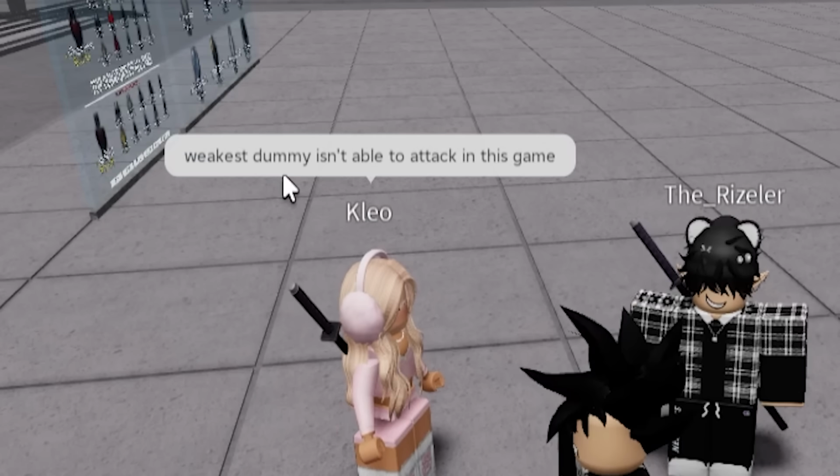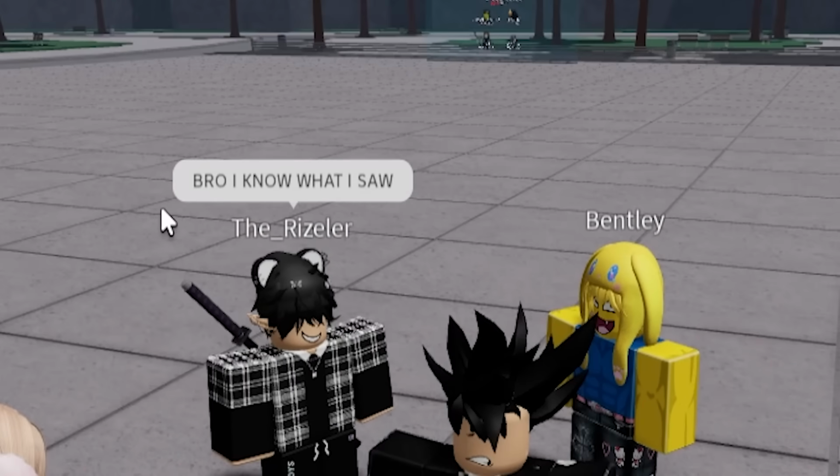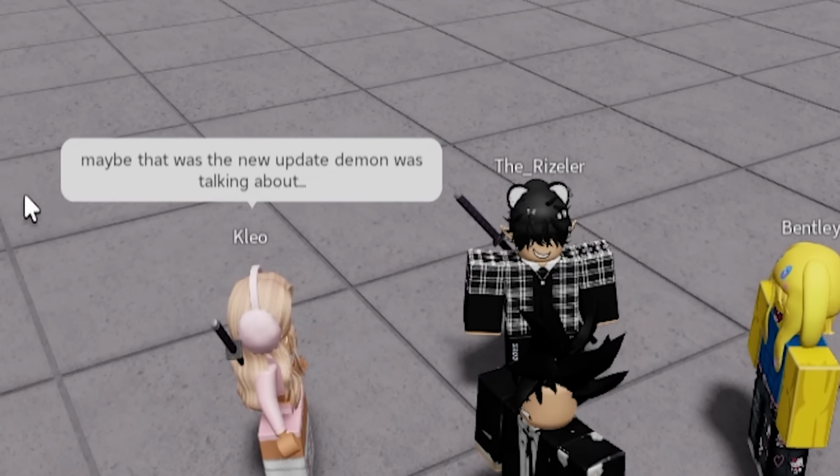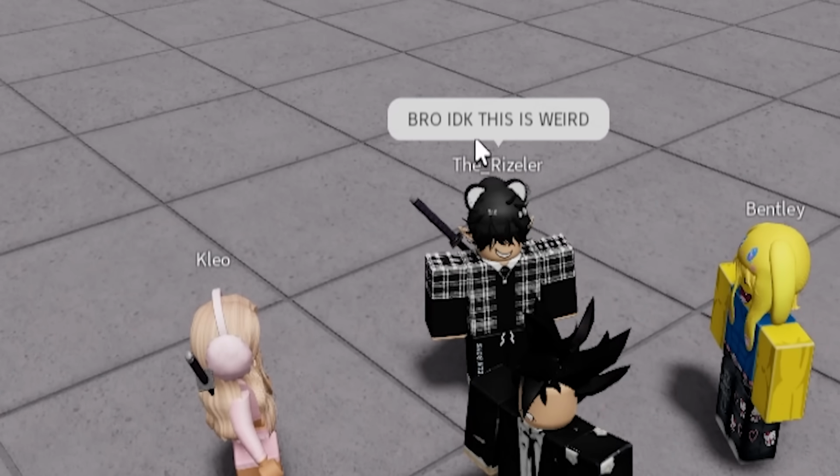But the Cleo girl said, I think you're seeing things. The weakest dummy isn't able to attack in this game. Yeah, fool, only we can attack it. Bro, I know what I saw! Maybe that was the new update Demon was talking about, question mark? Bro, I don't know, this is weird!